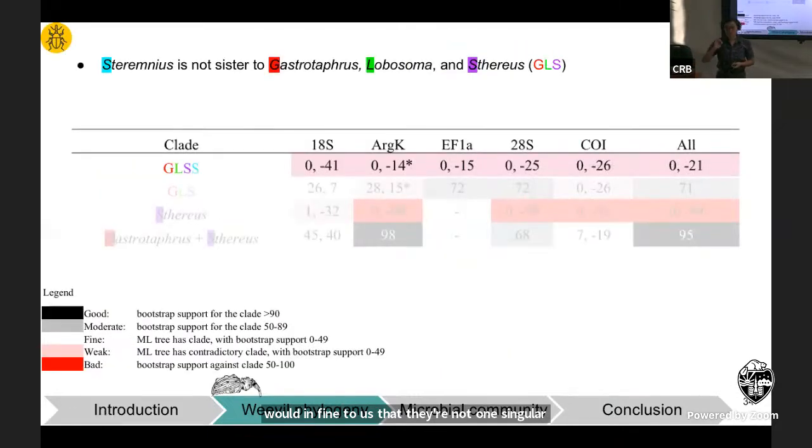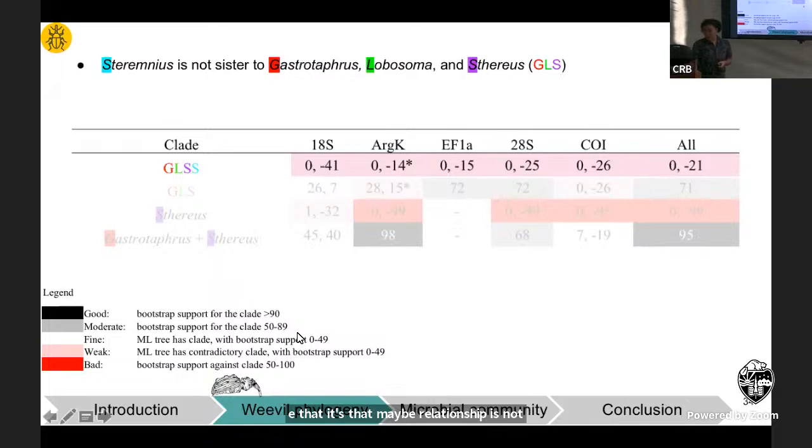I'm going to break it down a little bit more. I'm going to show a bunch of these during the presentation, so I just want to tell you exactly what we're looking at here. These tables break down all of the genes in terms of how much support or confidence I have for the clade in that gene. We do that using bootstrap support, which is on a scale from 0 to 100. If it's 100, it's really, really high support. I'm really confident that that clade is well supported, that that relationship may be valid.